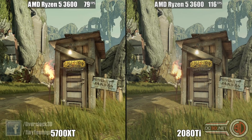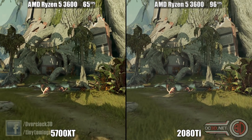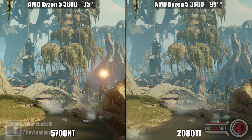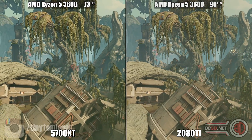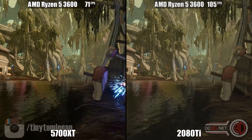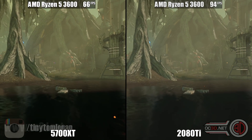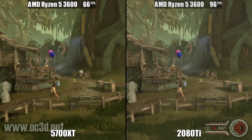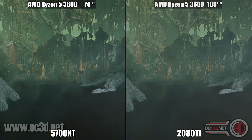With Borderlands 3 — you can see them side by side — the 5700 XT got to 72.3, but the CPU clearly had a little more to give because the 2080 Ti scored that little bit more. That's the point we're making: when scores are very similar, the CPU is the limiting factor at 1080p. When there's a gap between the two as expected, you know the 5700 XT isn't being bottlenecked.